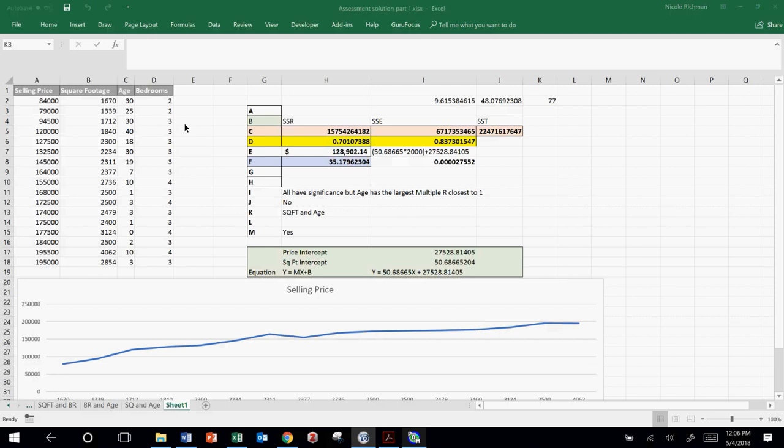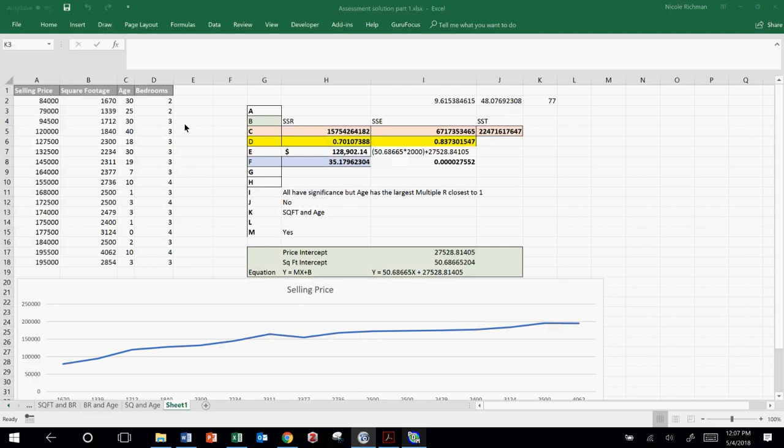So regression analysis is essentially one way for us to forecast or predict. Regression analysis is useful in determining causation versus correlation. So a good example of causation is, does one thing predict a change in another item? So this problem is asking, to start with, does square footage predict the selling price, or is it just a correlation? In other words, just because square footage goes up does not necessarily mean that selling price goes up.